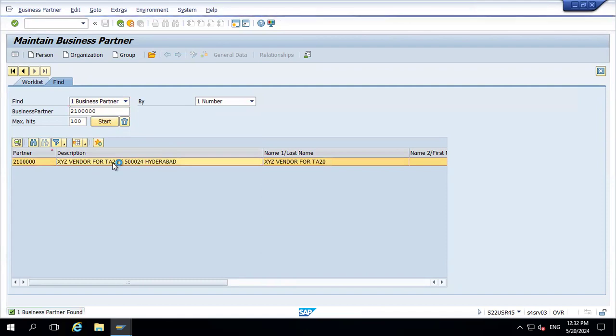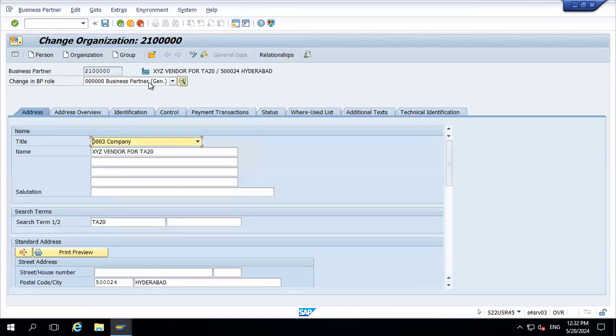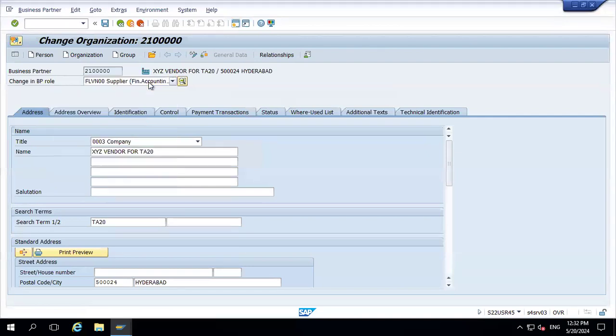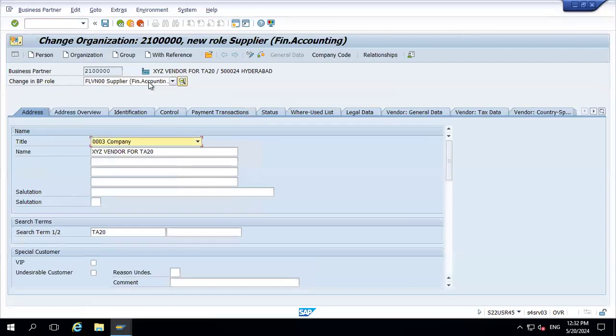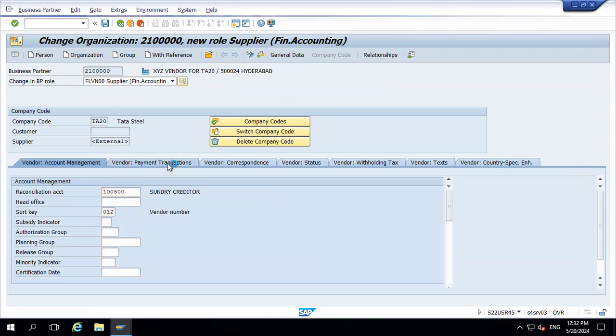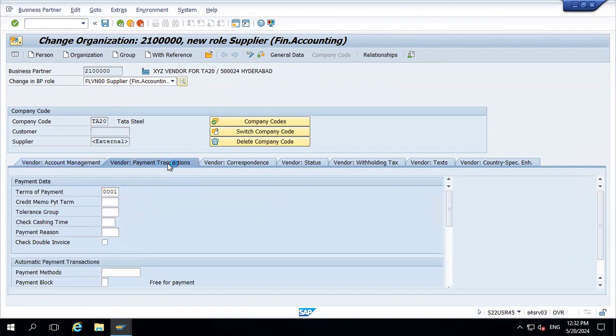Double click. Now select the role FLVN00. Okay, now go to the company code. Just give all the information which are optional or minimum required. Let's see if I save, will it accept or not?